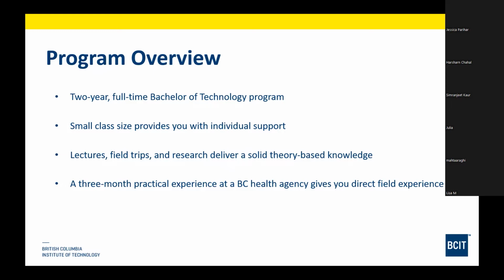So you do need the practicum to become certified as an environmental health officer. And we're actually the only school in Canada that provides or arranges that practicum for you. There are a few other schools that offer a similar program here in Canada. One in Alberta, one in Ontario, and one in Nova Scotia. Actually, 2 in Ontario and 1 in Nova Scotia.